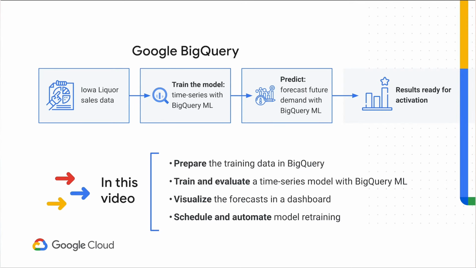So let's take a little bit further look at what we'll be going through in this webinar. Specifically, I'll go through each of the steps involved in building this demand forecasting solution with BigQuery ML, starting with the sample data set. This is a retail data set, so it's a little bit easier for everyone to grasp. This is the Iowa liquor sales data. And then we'll be building a time series model using BigQuery ML on this data set. And then we'll go through how you evaluate the model, make predictions, and then showing you the resulting dashboard as well, and some other best practices like model retraining.